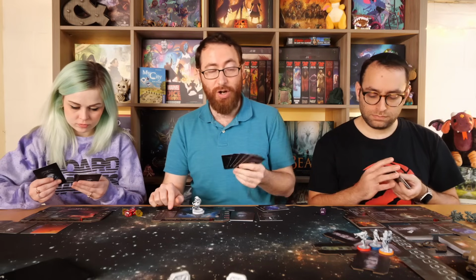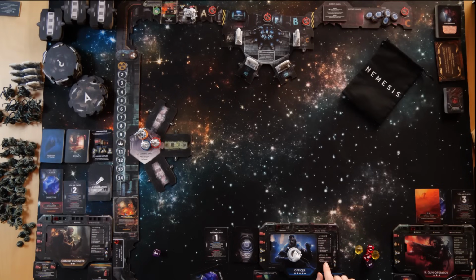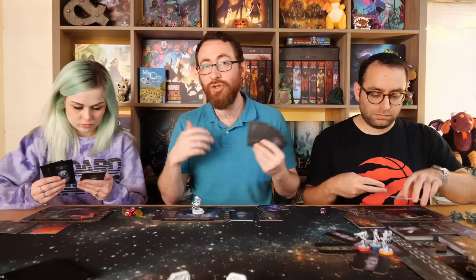Ultimately, I think I'm going to be driving towards the public goal, playing it all nice and safe. But if the opportunity presents itself, then the opportunity presents itself. And I'm going to start with a move and secure off the bat. I'm going to be going ahead and doing a move and secure right now, where I'm going to be spending 2 action cards in order to move to a new zone on the board and then secure that zone, placing a secure token on it.